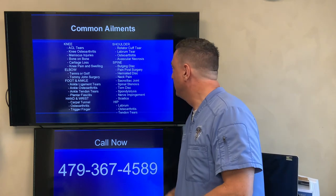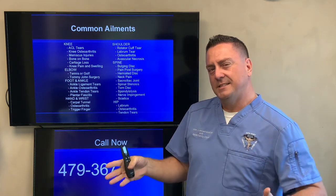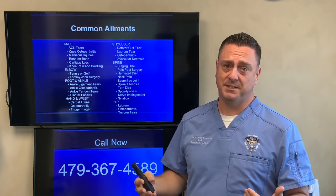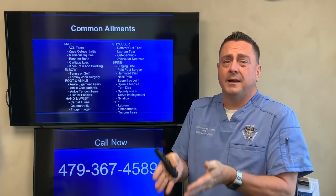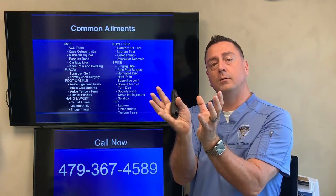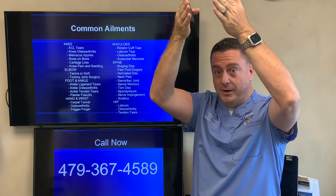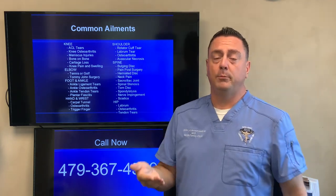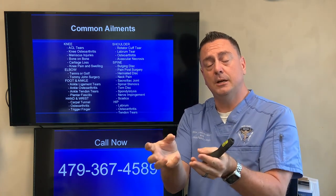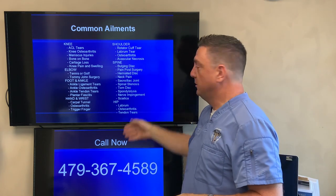Shoulder surgery is tough. We see a lot of spinal problems as well. Here's an interesting thing. About 9 out of 10 of the patients that come into our clinic with back pain or back problems, in about 9 out of 10 cases, the problem is not really the lower back, it's the hips and the pelvis, because your hips and your pelvis are your support structure for your lower back. If your support structure doesn't work properly, nothing above that area is going to work properly either. So we've been able to help patients that have had back surgeries that have failed them by treating the pelvis and hips, because that's what stabilizes and holds the back up. That's your support structure. And of course, we deal with a lot of hip issues as well.